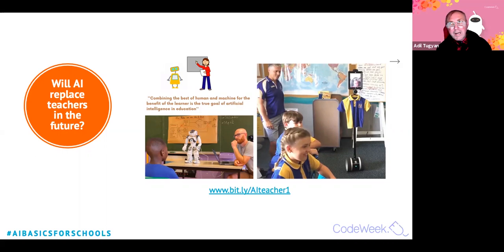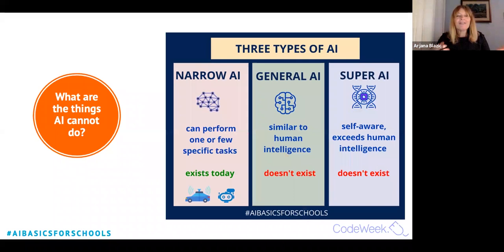Yeah. So the three types of AI, we've mentioned so many things that AI can do, but what are the things AI cannot do? Georgia. Yes, we have three types of AI. Narrow AI that can perform specific tasks, that's what we have now. General AI that acts like humans, maybe in some decades, with deep learning. And super AI that is above humans. Regarding super AI, it only exists in science fiction scenarios and maybe in the media headlines.